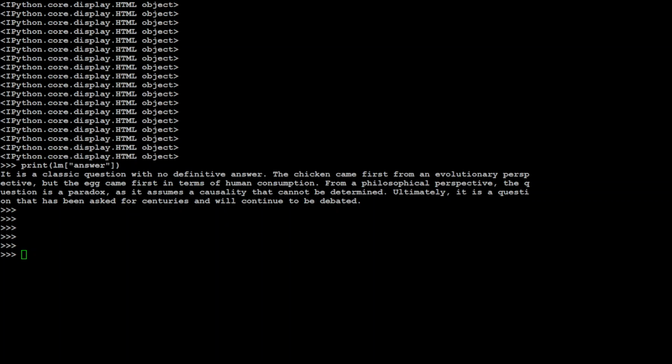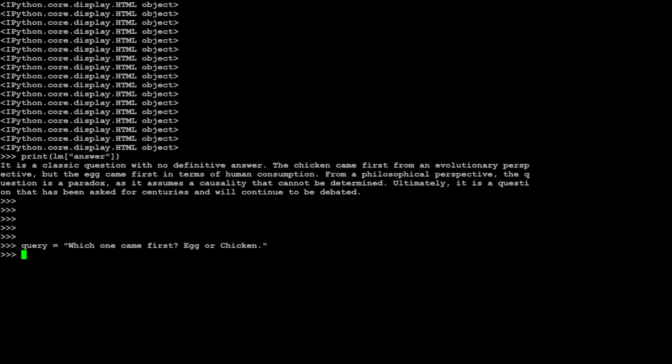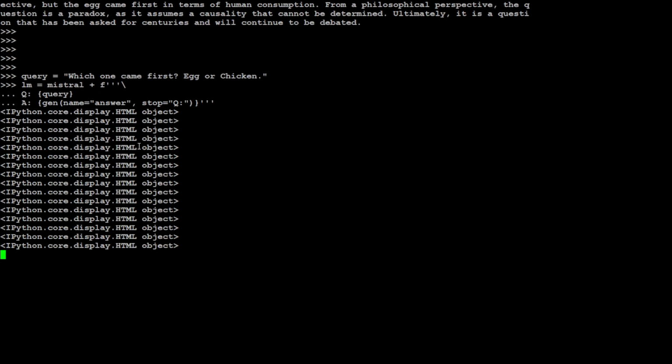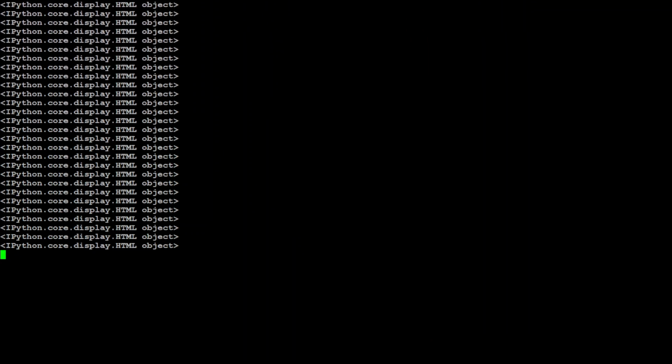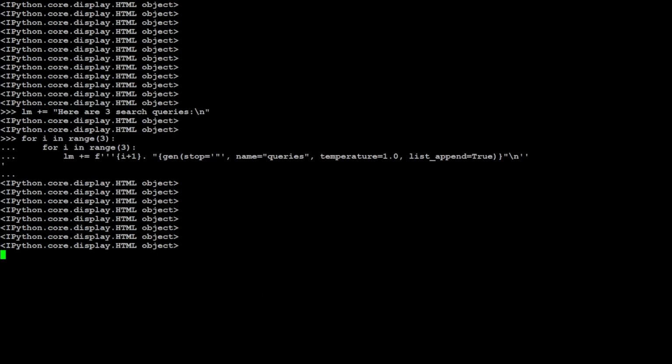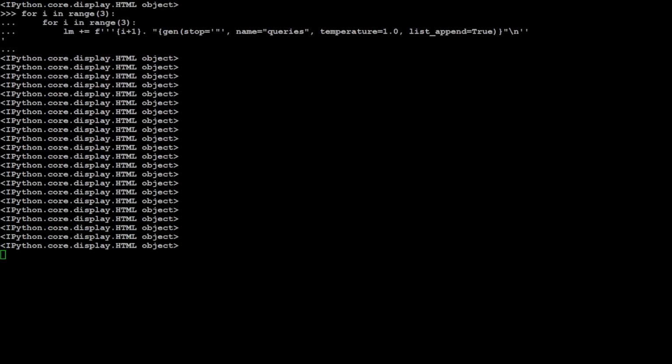Okay. Now that is done. Let's play around with some other examples. For example, let me print out the list of search queries. So let me specify my prompt again, and then my f string. If you look at this f string, sorry, it's the same one which we did above. I am just topping it with a q. Now I am specifying just a string that here are 3 search queries. I just want to display 3 search queries. And I have started a loop, and I'm going with this gen function, and then the name of queries, temperature, list of it. So it is going to print 3 queries related to that prompt.